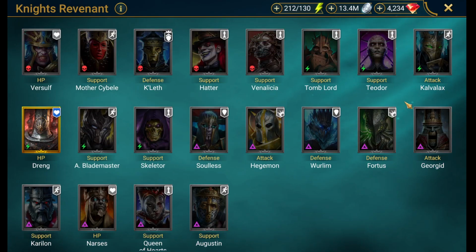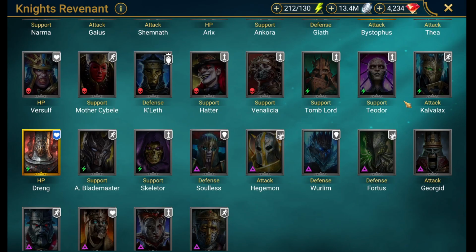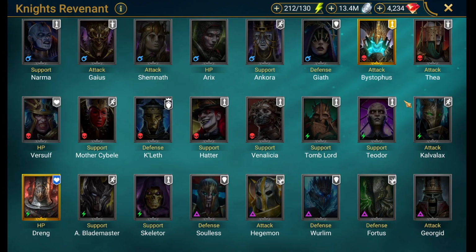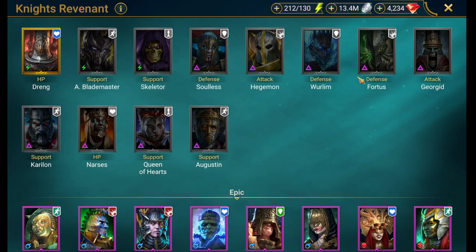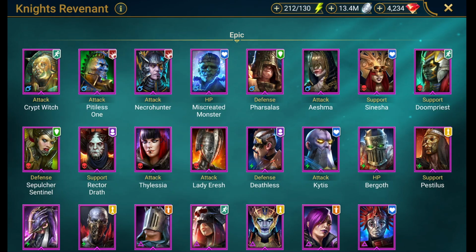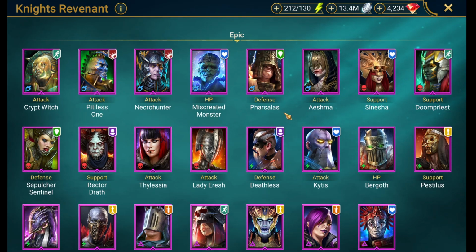Going forward, I don't know that I have everything I need to beat normal, right? At least built up. When I think about those 5 champs, I feel like these guys might need to be booked a bit more. I don't know if they're fully booked. I'm sure I at least partially booked them, but they might need to be booked further. All my epics on this team that I'm using, like Miscreated Monster, Rector Drath, Whisper, all 3 of them have been booked up. They're geared and ready to go and everything.